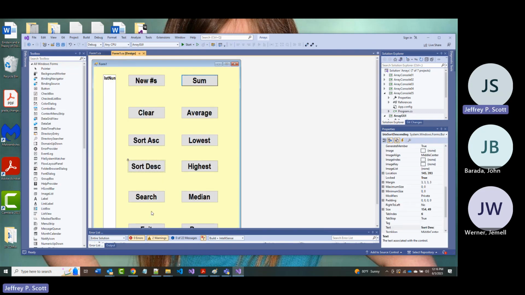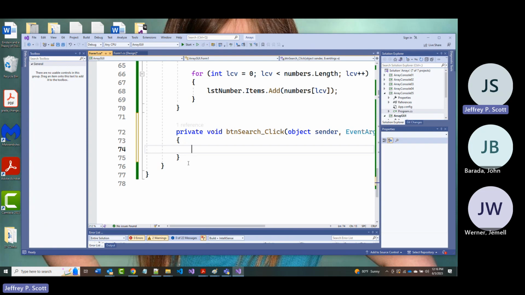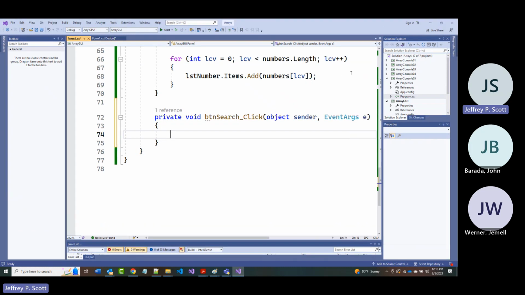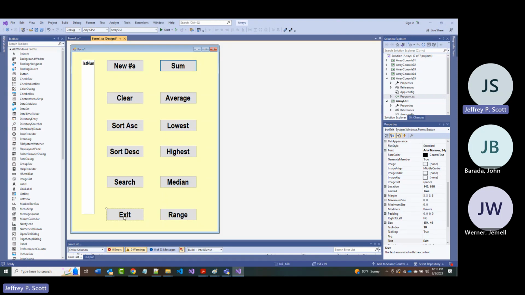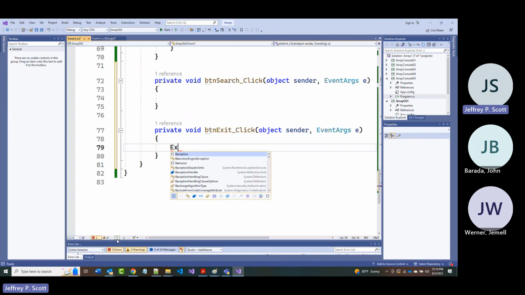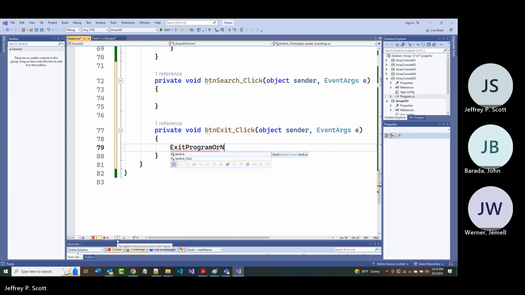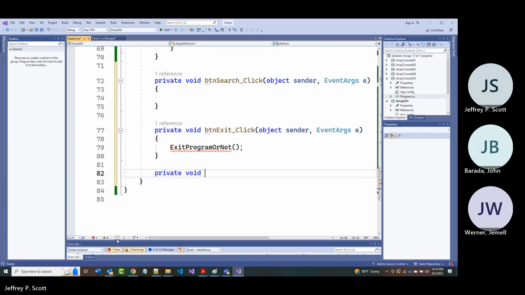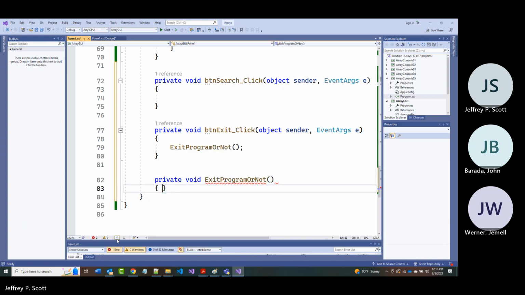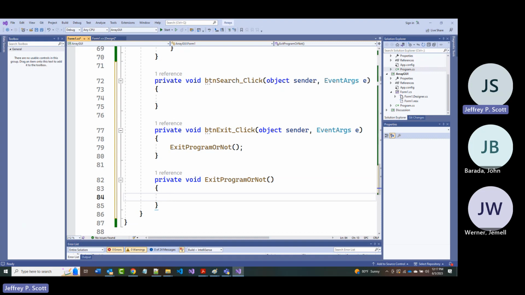Looking ahead then, the search I'm going to put off for just a second because it's the hardest one. And there's some stuff I'm going to have to do there. So, all right, the exit, well, we've already got our exit program or not. And hopefully I've got that in that example that I used before.